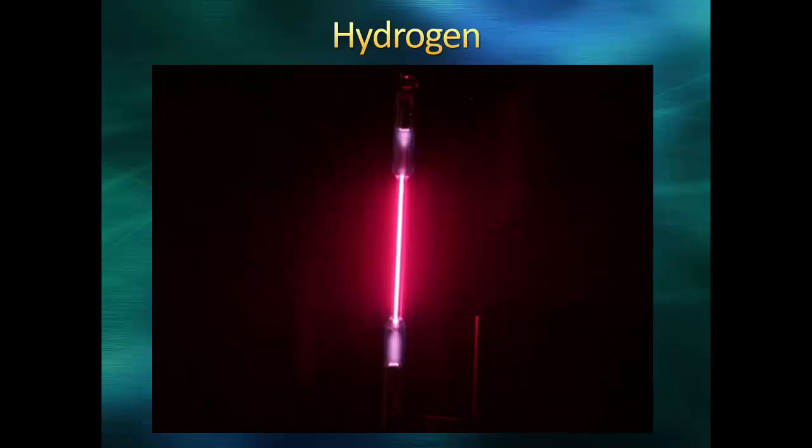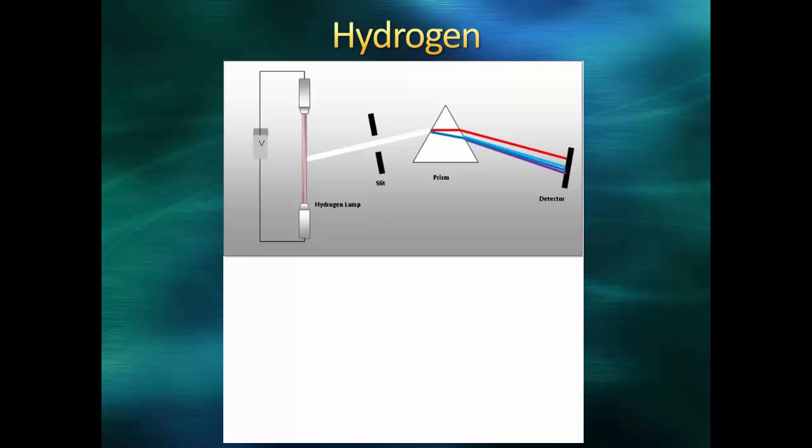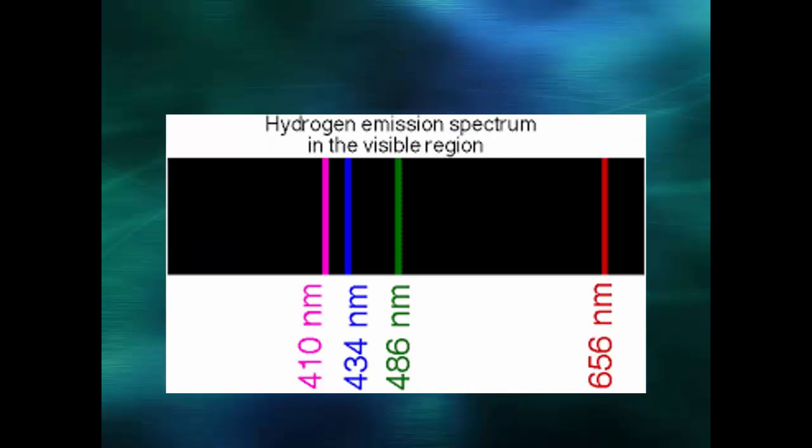Now, if you happen to take a tube of hydrogen gas and run a little electricity through it, you get this nice purplish type glow. But if you take that purple light and guide it through a prism, it will separate into various colors, just like white light does when you put it through a prism. But instead of giving a complete rainbow, what you get are these types of colors of light. You see sort of a pinkish, a bluish, a greenish, and a reddish, each at a different wavelength, because each has a different frequency, which means each has a different energy. And these represent the various jumps from higher levels to lower levels.